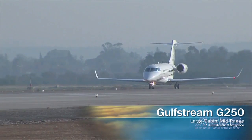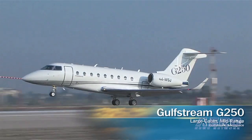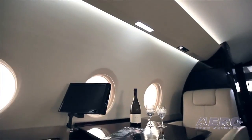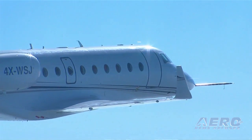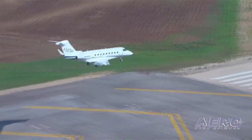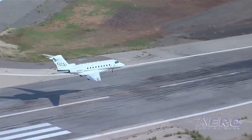Let's talk about the G250 — what's new with that airplane? Well, it's very similar. The first airplane is here, though it's not outfitted yet. It had its first crossing of the Atlantic and it's a beautiful airplane. It has a spectacular cabin — we've opened up the cabin so you get access to luggage in flight. It has an all-new wing and all-new engines, with spectacular field performance, good high-speed characteristics, and longer range than the G200.